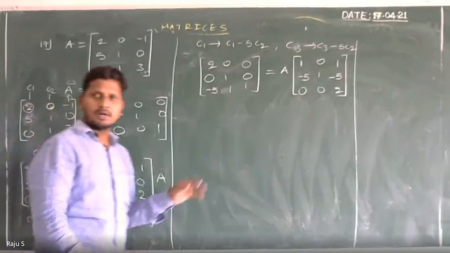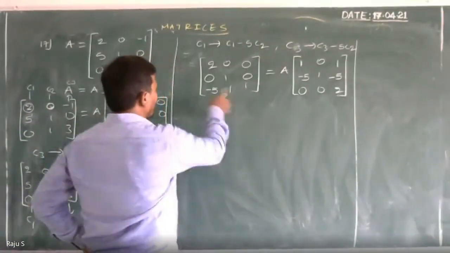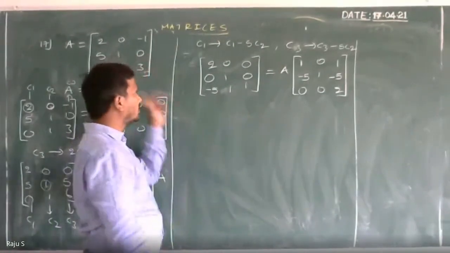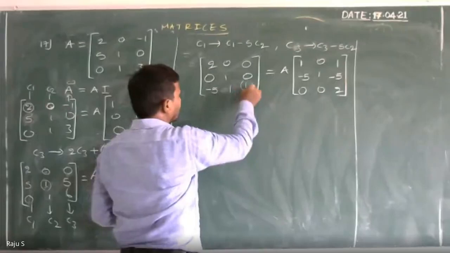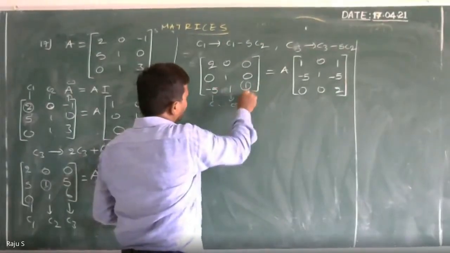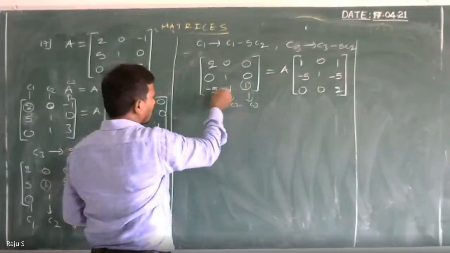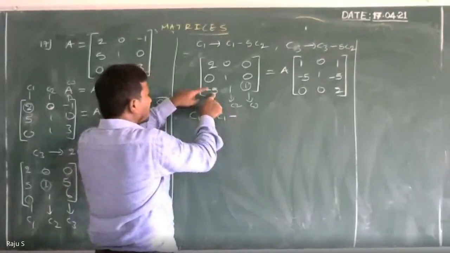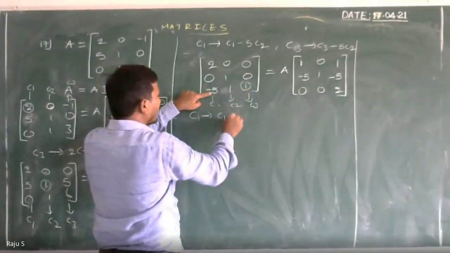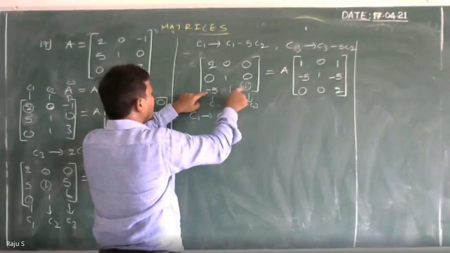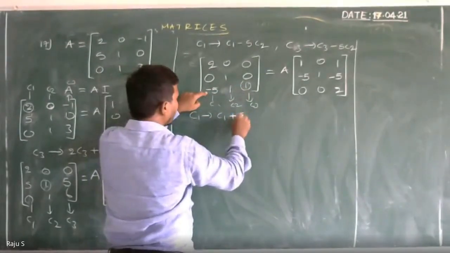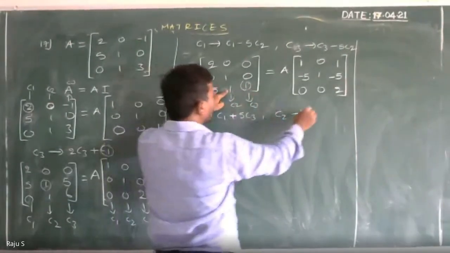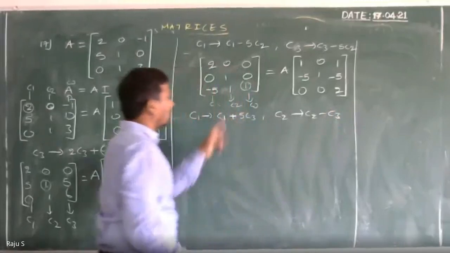So I'm doing very slow, but you should write very fast. Okay. Now, is it identity? Is it diagonal? No, it is not a diagonal. So I used C1. Next, I used C2. I want to use C3. So C1, C2, C3. I want to use this one. I want to make the remaining values 0. So C1 tends to C1. C1 is minus 5 already. How much can we multiply here? And opposite side, minus here, plus. So plus 5 times of C3. Next C2 tends to C2. C2 is very easy to make C2 minus C3, right? 1 minus 1, 0.